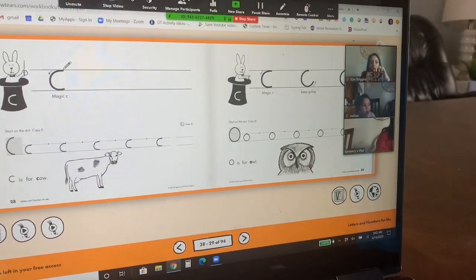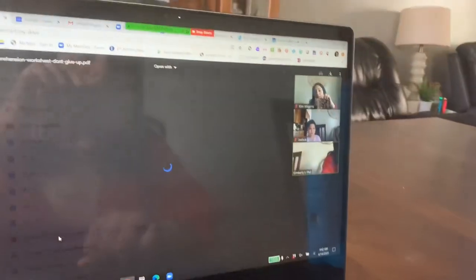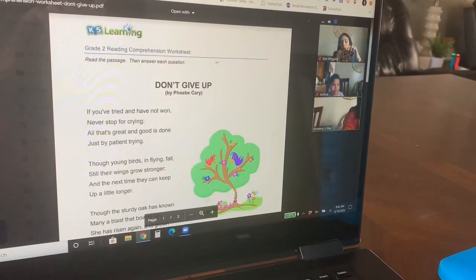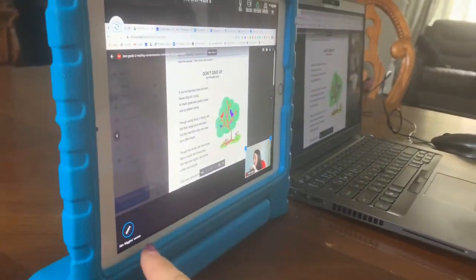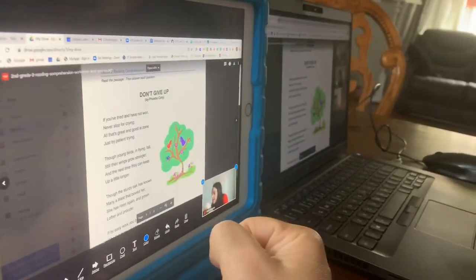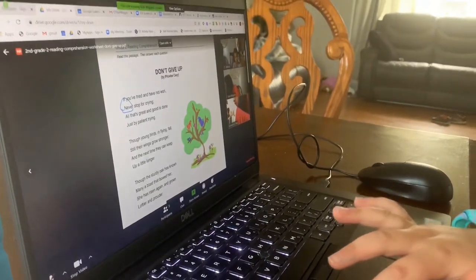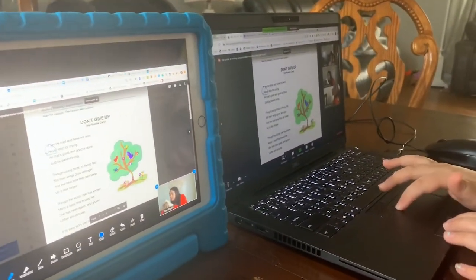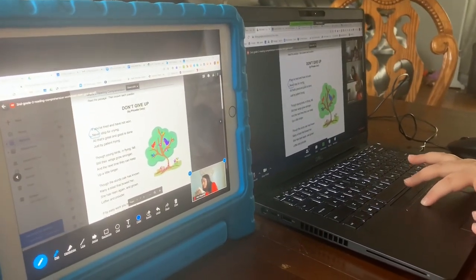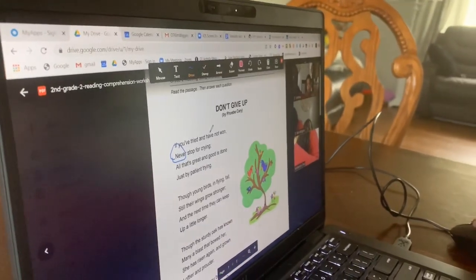The other option is to be able to open up a PDF on your Google Chrome. Like if I had something in my drive, I can click on this PDF right here and it's going to show a worksheet. These students are going to be able to circle or draw on any type of thing. So if the iPad person wanted to draw on this, I could say find the word that starts with N and they could circle it. Kara, find a word that starts with H on the top line and circle it. We forgot to go to View Options, Annotate — then circle it. There you go.